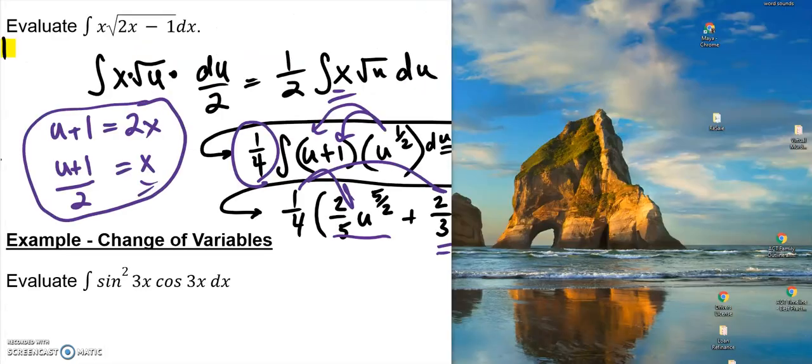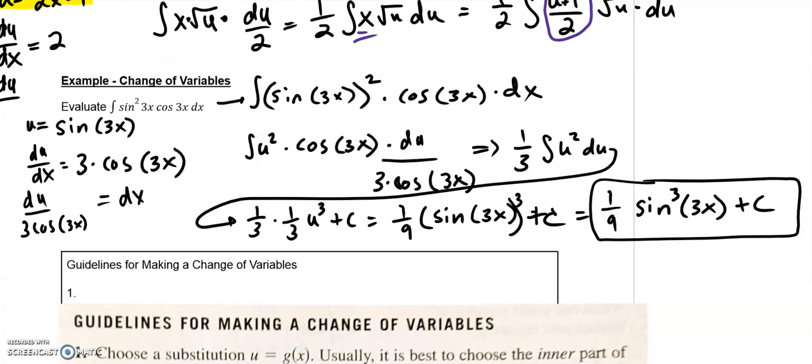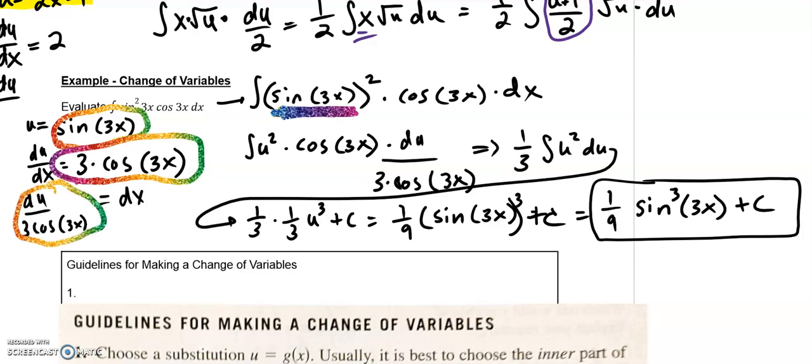So taking a look at this one, you start off by having u be the sine of 3x, because that is the inside part. When you take sine squared of 3x, you can rewrite it as sine of 3x quantity squared. And so that is the inside portion of your composite, so that's why that is our u. And then when you find the derivative, you get 3 cosine of 3x by using the outside-inside chain rule. And then dx represents du over 3 cosine of 3x.